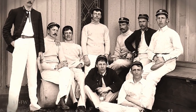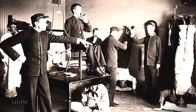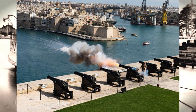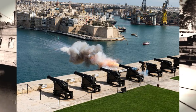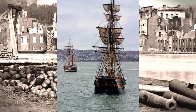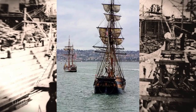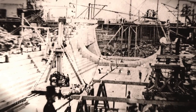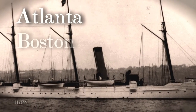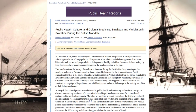This was later expanded upon by a physician by the name of Gilbert Blane, who pushed the Admiralty to issue citrus juice as a daily ration to the British Navy. This effectively allowed the British Navy to operate further from shore for longer and with a healthier crew. These advancements were of huge benefit for many years, decades, and arguably centuries after they were discovered.